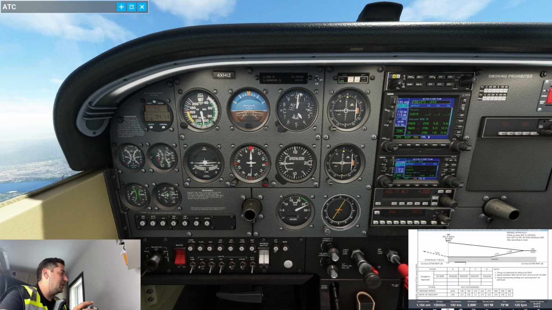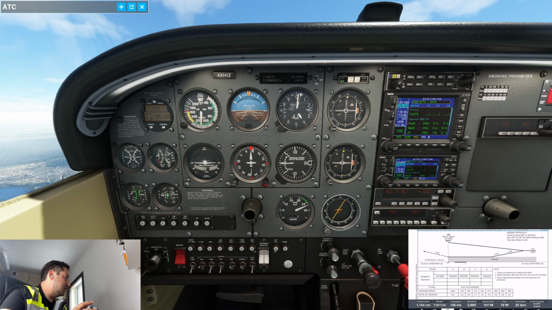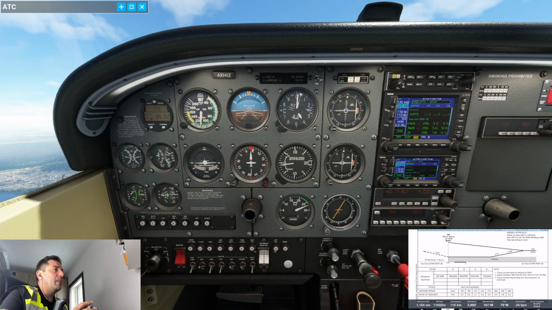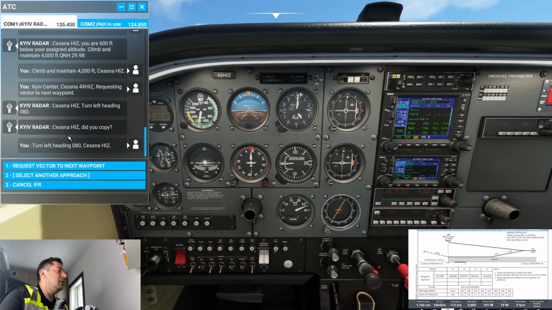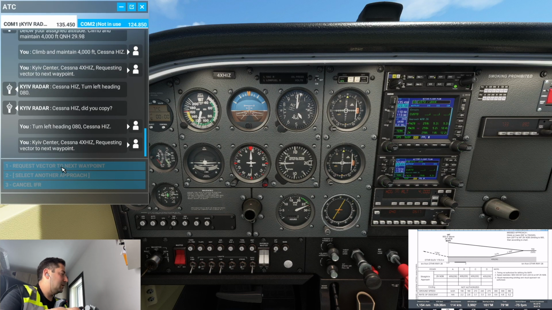So 123 by 3 is 300, almost 450 feet per minute to descend. So that's our goal. We're back on 4,000 feet, and I'm eager to know. I'm going to stop the stopwatch right now. As you can see, we're already far away from the route that we wanted to fly.